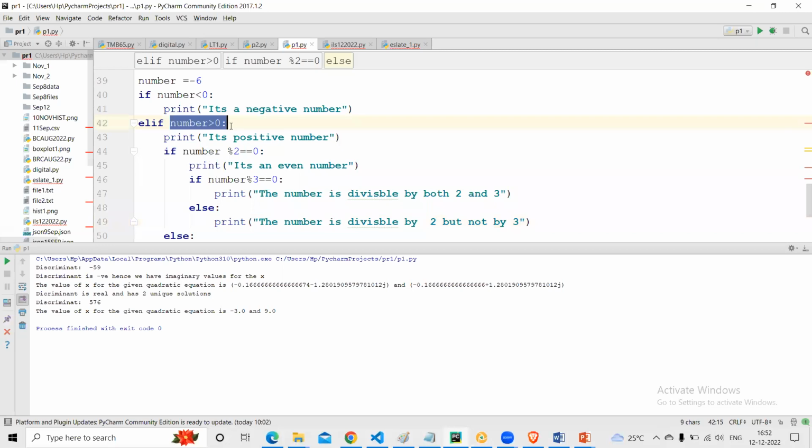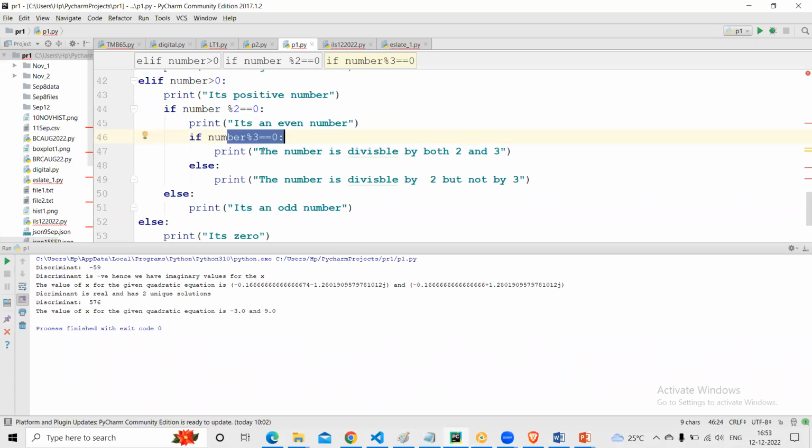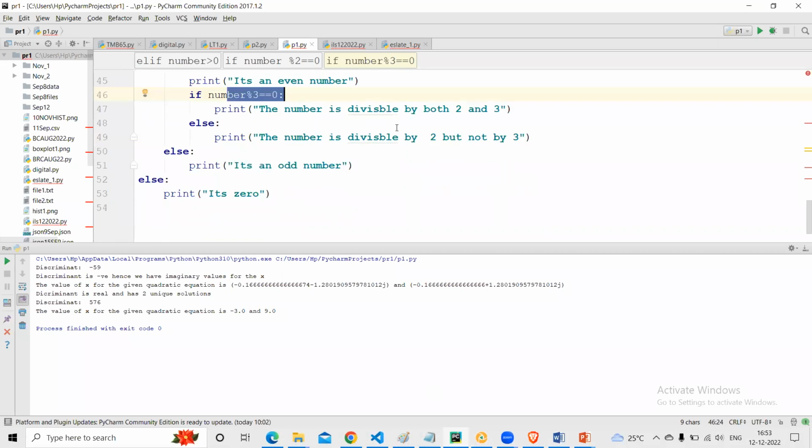Okay, so again please concentrate and see this. We are checking if number is more than 0. If it is positive, then we are checking if number is divisible by 3 or not. If it is divisible by 3, then we can claim that this number is divisible by both 2 and 3. Okay, else means what? This became false. That's when you come to else. Else would mean that you are saying number is divisible by 2 but not by 3. Correct? Because we're still inside even number phase. So in even number phase, number is divisible by 2, but it is not divisible by 3. Okay, so you get this.